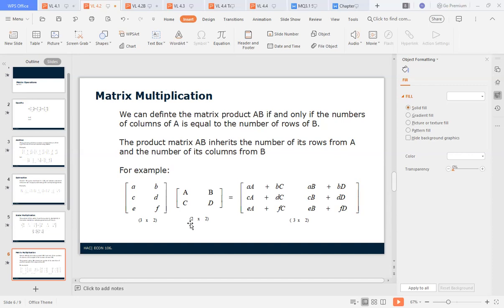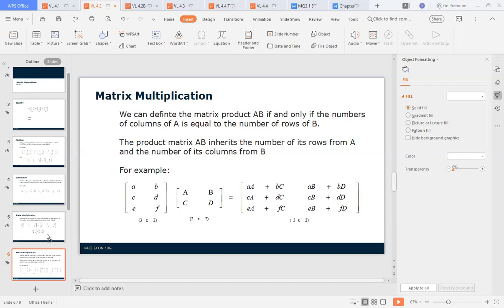What is the product of these two matrices? We look at the row of the lead matrix and the column of the lag matrix. So the product would be a 3 by 2, which is confirmed in the product here. Okay, so let's look at it again step by step. Let's look at whether the dimensions are conformable.